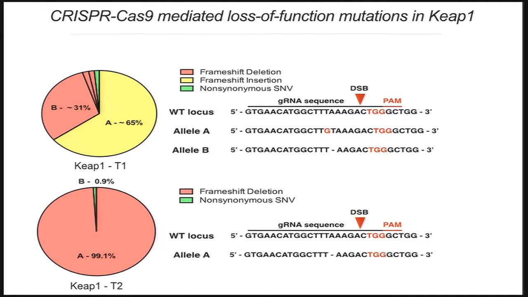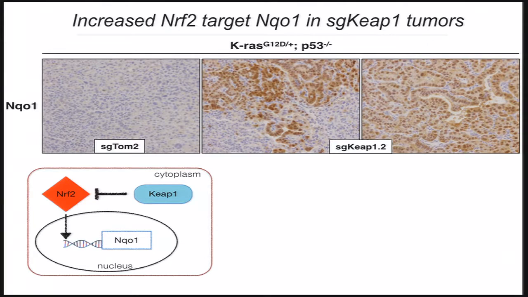This is probably an example where one gene got mutated, and the wild-type gene was either lost or underwent somatic recombination. Now, if we get rid of KEAP1 in this system, we should hyperactivate, deregulate NRF2. That should drive the expression of its target genes, and that's what we observe, at least in a majority of the tumors. Here, looking at NQO1, which is a target of NRF2, a marker of increased pathway activation, the tumors that lack KEAP1 show increased levels of NQO1.